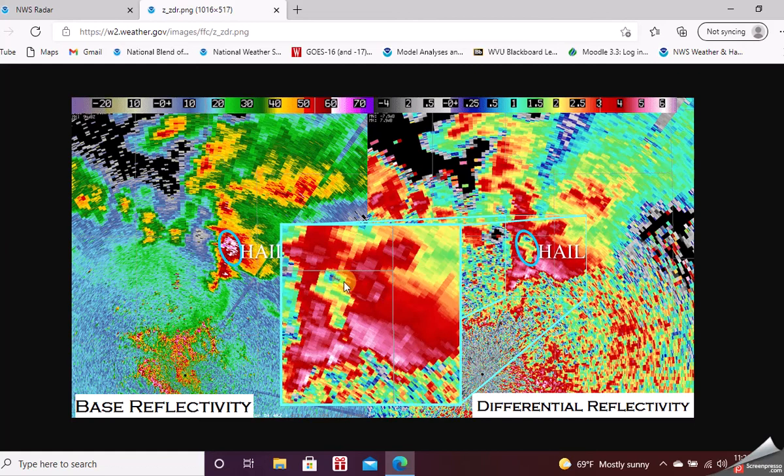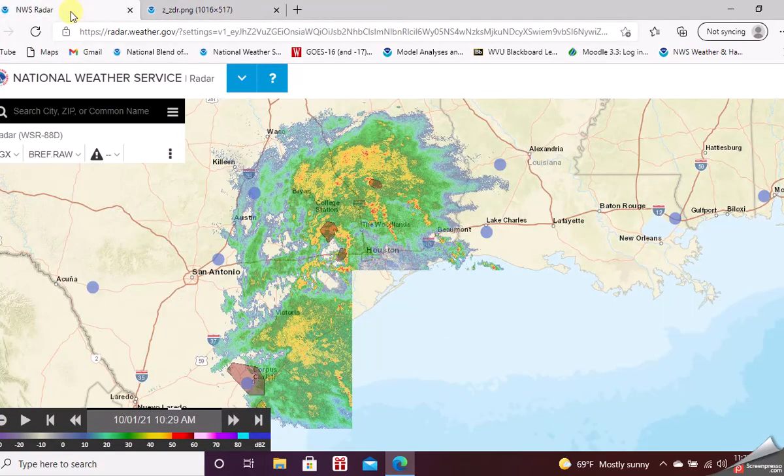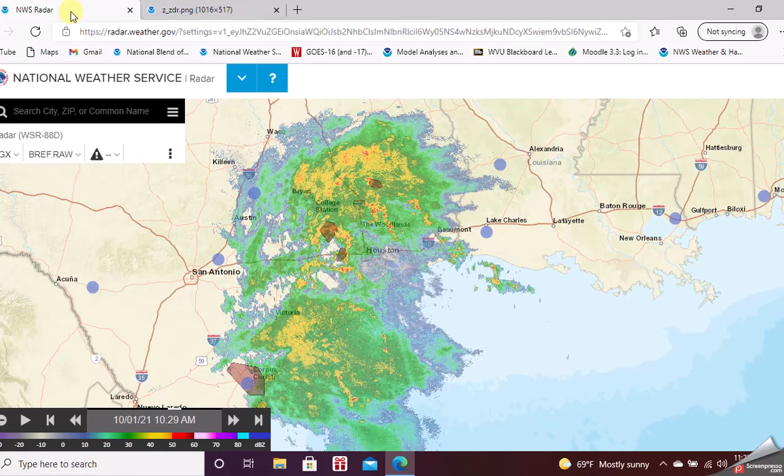This is differential reflectivity. It's a way of looking at how the sizes or shapes of the objects around it compare to each other, when ice or hail is a very different shape than this. So it gives you something to look at here. And this, for example, is just the current radar reflectivity down here. I mentioned in a blog yesterday that there was a lot of moisture coming into the southern parts of Texas. Well, it's still coming in, and you actually have flash flooding here and here.